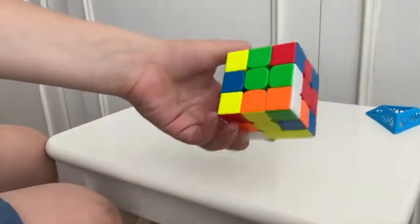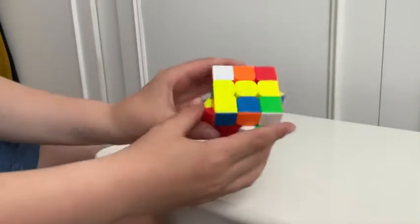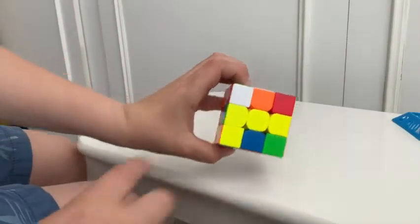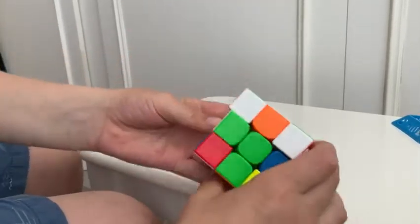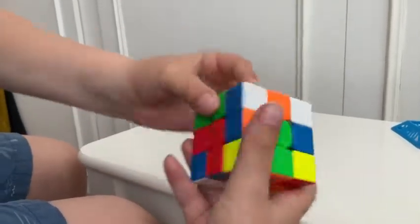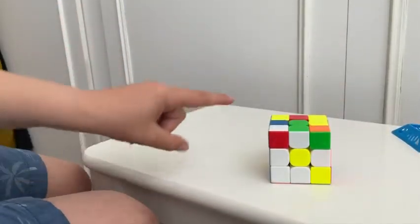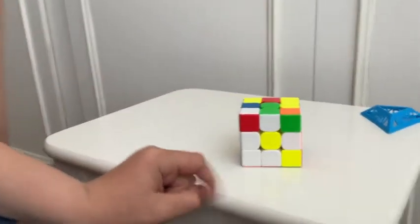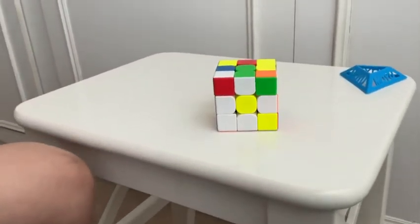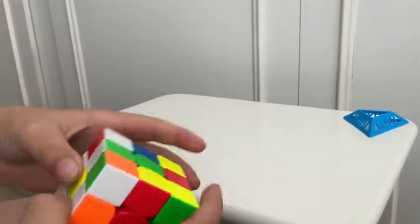Yes, definitely. Okay. Now, the first thing we're going to do is we're going to make a daisy, which is when I put all the white edges around the yellow centre. Okay? Peter, I'm just going to assume you're the viewer, so can you understand that? Yes. Okay, good.